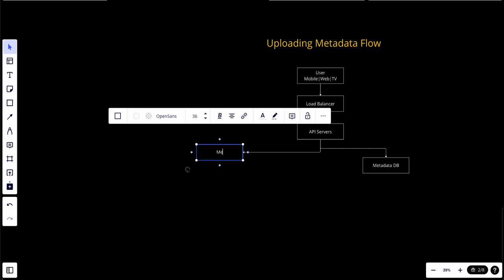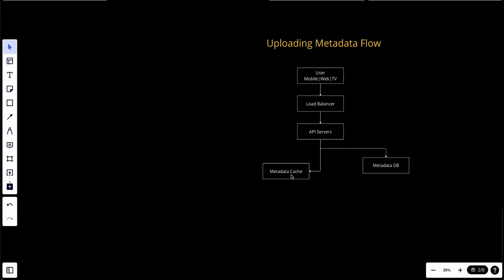So that was the flow. It's a pretty straightforward flow, but in the interview, the interviewer will try to ask you some questions about every single component.